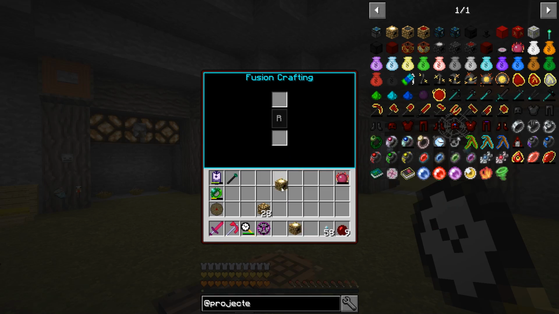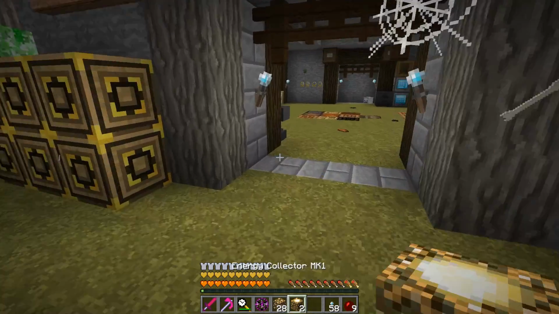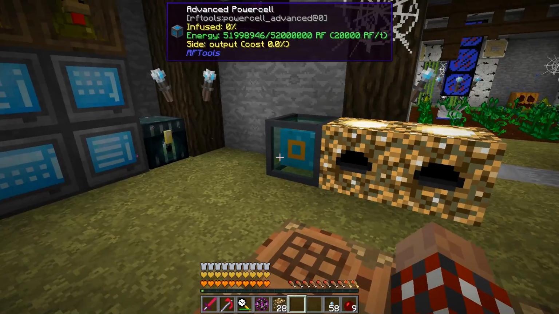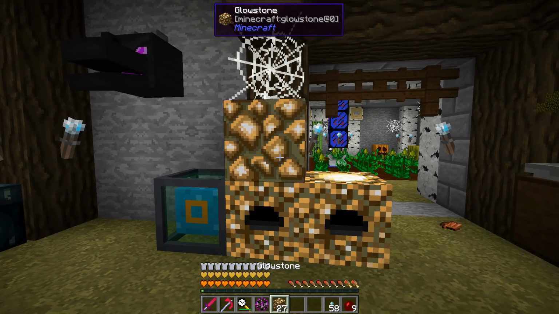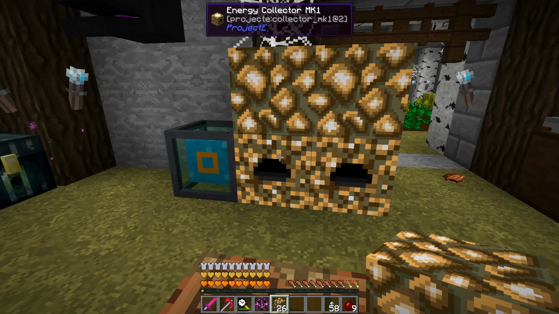Now, these guys, they do stack. Cool. These guys are ways of just generating EMC. And let's go ahead and stick them right in the way, right there. And you can see it's just starting to generate EMC, and it will store up to however much buffer it can store here. And this looks like light level. You can see it's not fully lit up, but if we put a glowstone on top of these things, now it's fully lit up and it's generating a little bit more light.